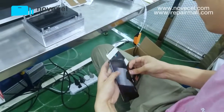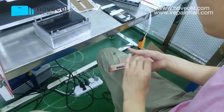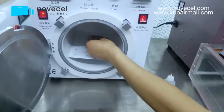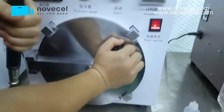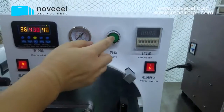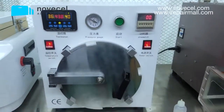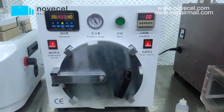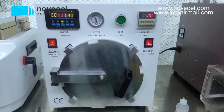Now we're going to put it into the bubble remover. Be careful. We're going to put it into the bubble remover for 20 minutes. Okay guys, we will come back in a few minutes to see how's the result. See you.